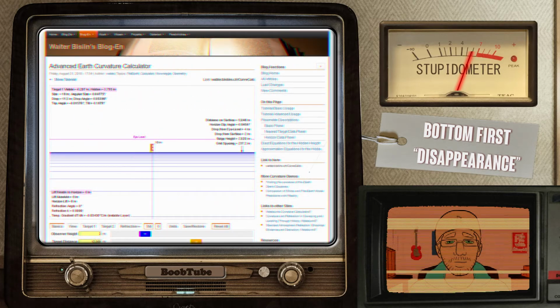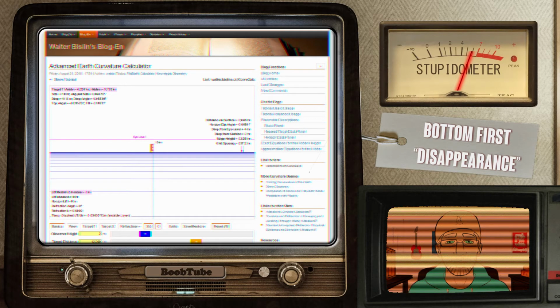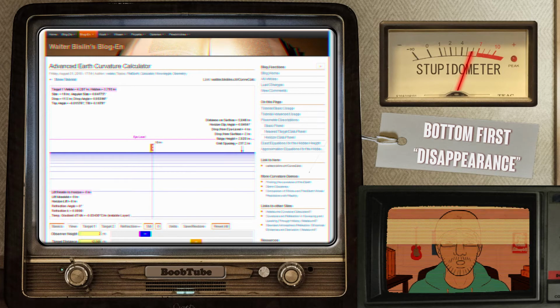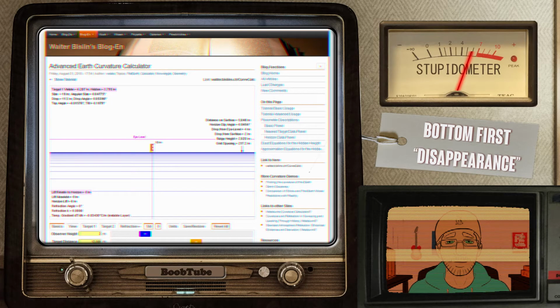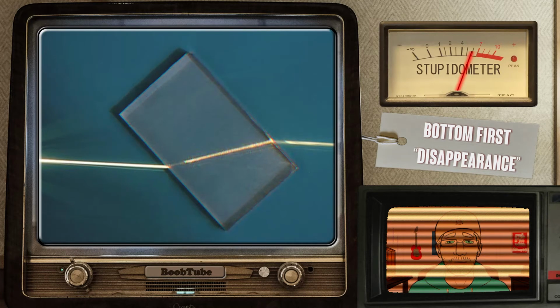This is the reason, instead of using GitHub Earth Curvature Calculator that does not use refraction, we use Walter Bislin's Advanced Earth Curvature Calculator that uses the altitude to calculate this K value. So yeah, duh! And that's the reason there is no point of checking for peer reviews or even reading the thesis. But I will quickly touch on refraction.